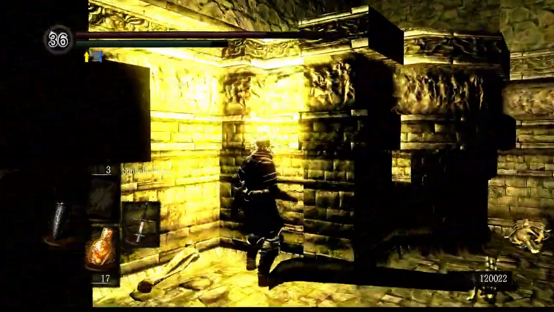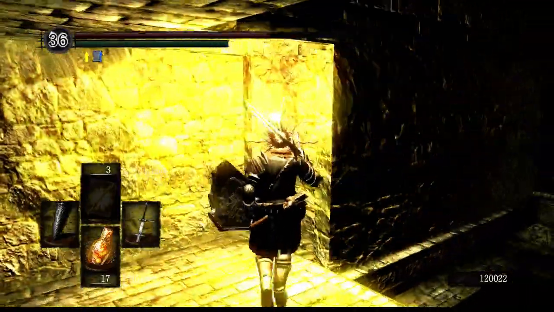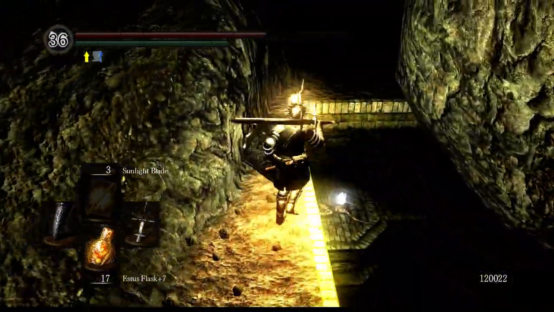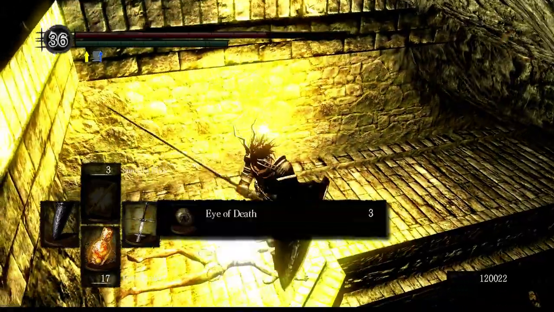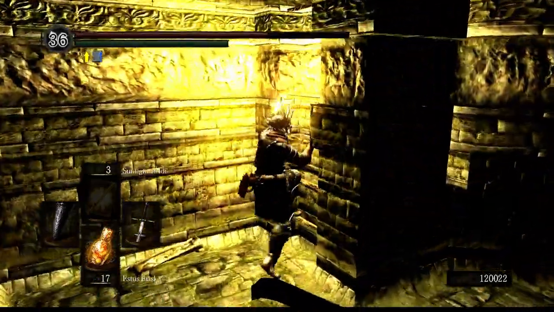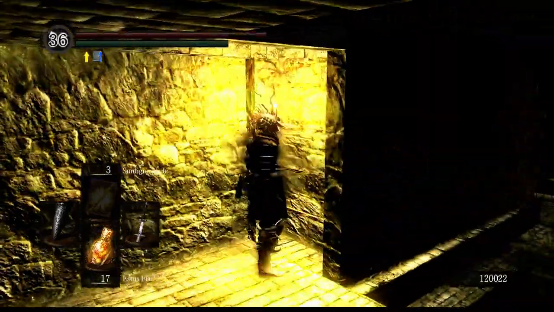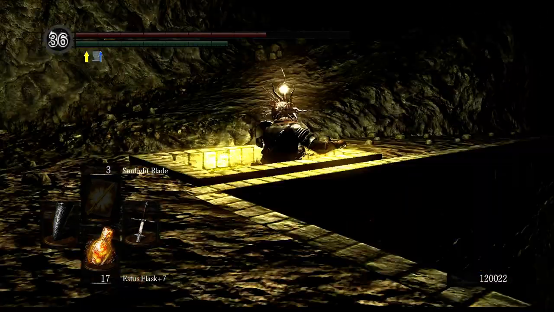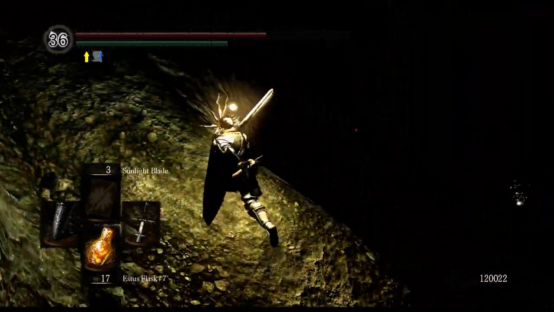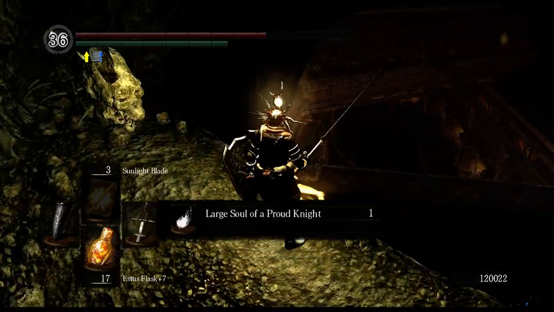Then you go here, climb up these ladders, climb up this ladder, then you roll onto this, grab these eyes of death, and climb again. And then you go up here, and then you get this item.